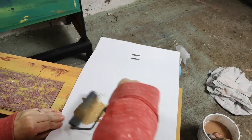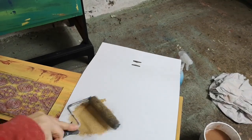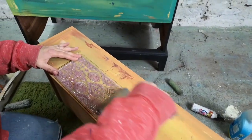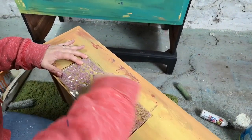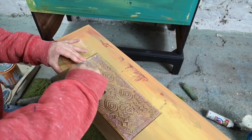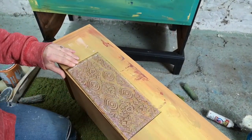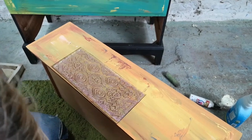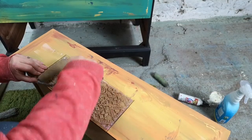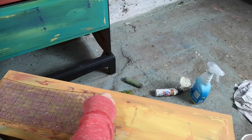I'm doing it on an awkward angle just so you can see. So you've got most of it on your sponge. Now, you don't do this on top of your furniture, but I am, just to show you. You don't need to worry about getting it all covered because you want that distressed look. Put it on. Just going to make sure there's a bit more paint on that. And I want this band to go right across the centre, so I'm just going to eyeball it.